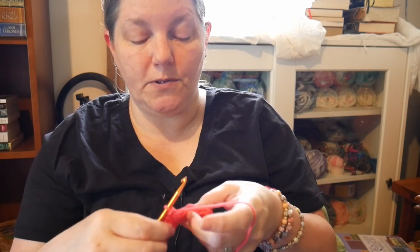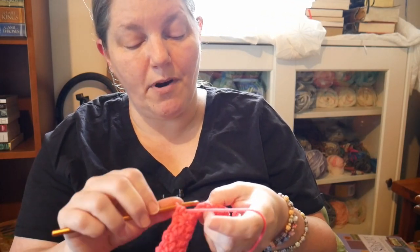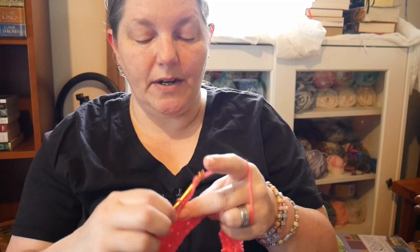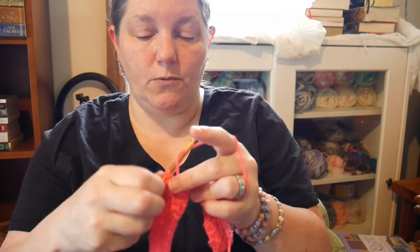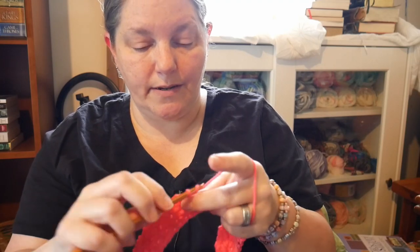And I did read the whole series, but I found it on audiobook in one of my reading apps from the library. So that might be a thing I'll do today. Maybe while I'm crocheting and working on this, not in front of the camera, I'll sit and listen to an audiobook today.